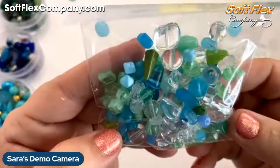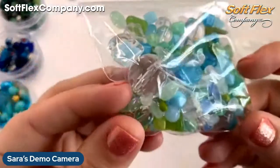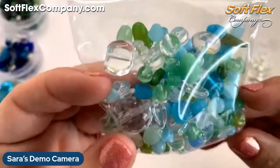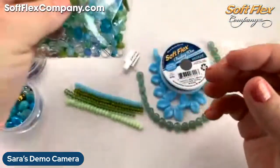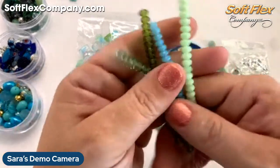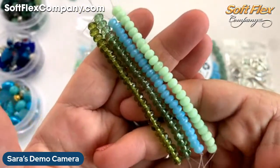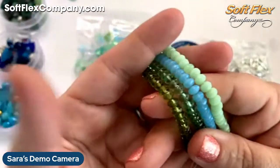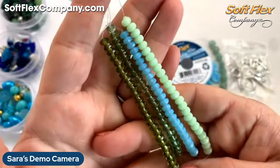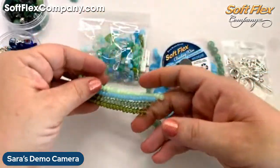But every mix will be individual because it is a scoop, but it will be in this colorway. So we'll have some blues and greens, some clears. It may or may not have this big round crystally bead here. It's hard to say. So each one will be its own thing. This kit also came with these four rondelles. And these are another thing that I was able to find yesterday and we put online today. These were extremely limited. There's only like 6 to 8 of each one.